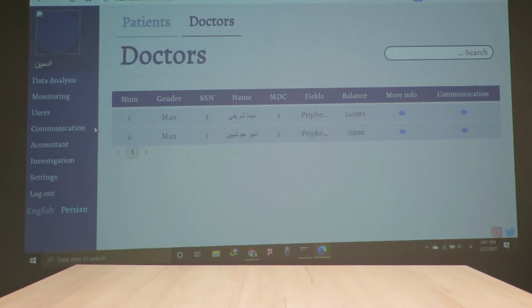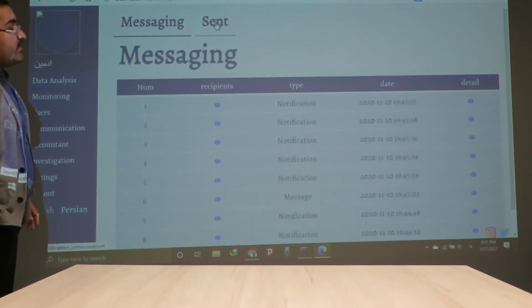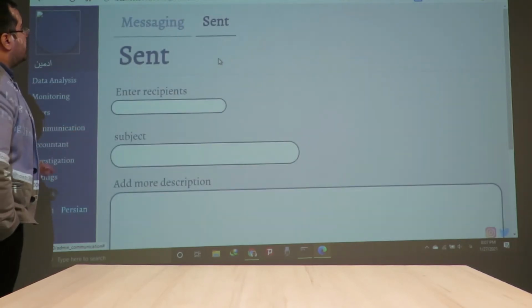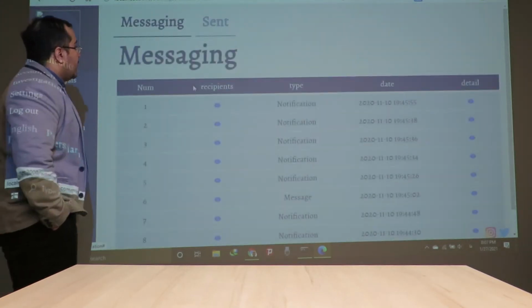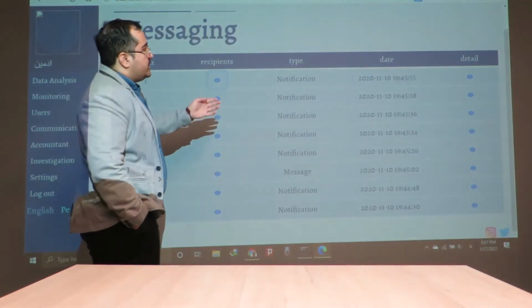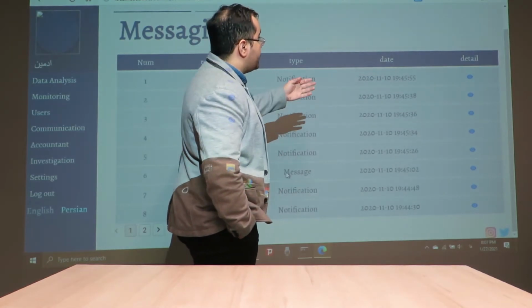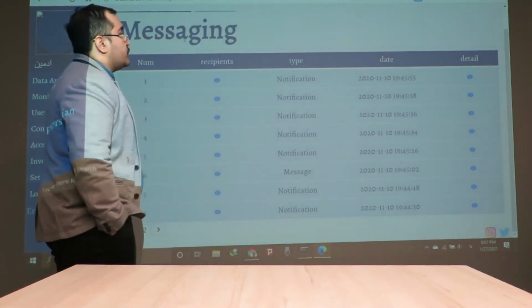In the communication tab, you can communicate with both patients and doctors. In the messaging tab, you can see a history of residents, the type of their notification, the type of their message, their date, and you can also see details.